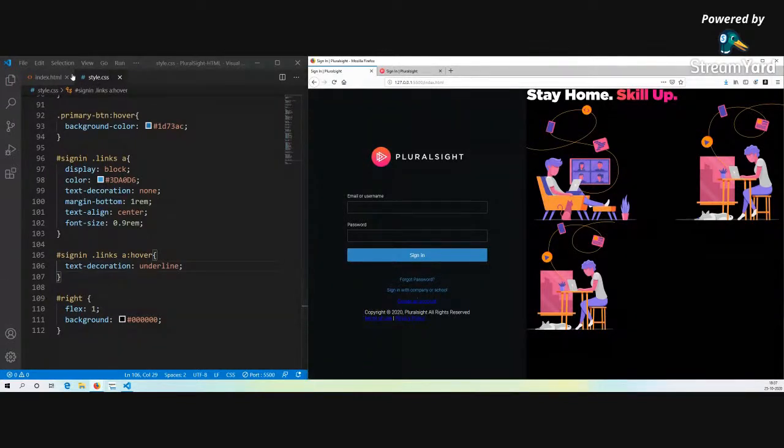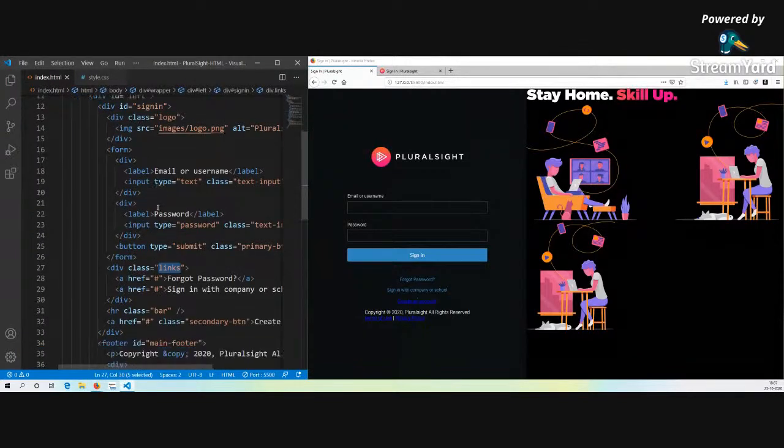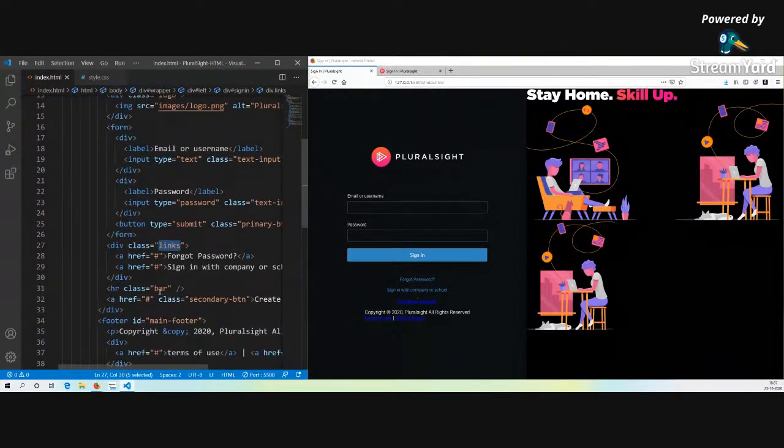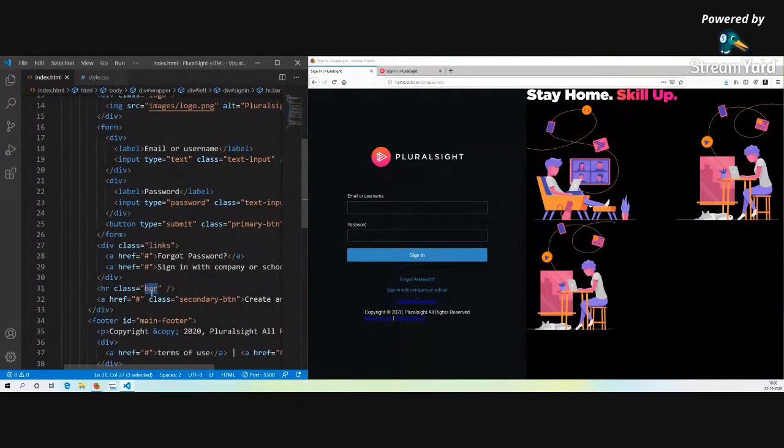So the next thing which I am going to do is this bar. Where is my bar? Right now it is not shown because the color is dark and the background is also dark, but there is a bar.